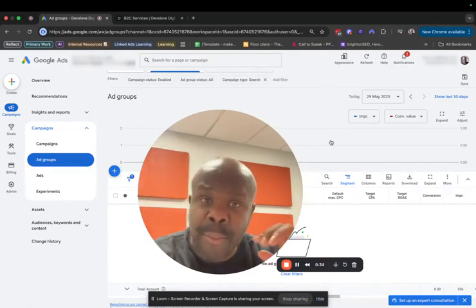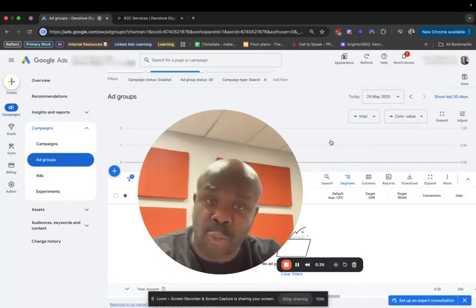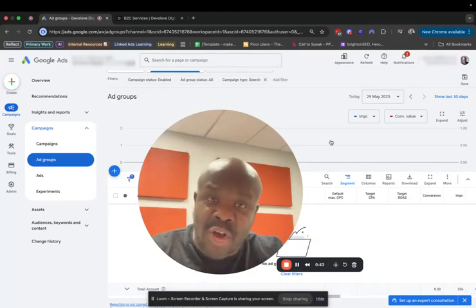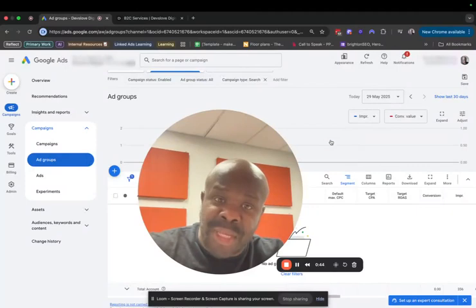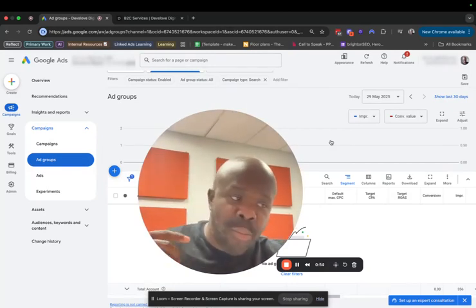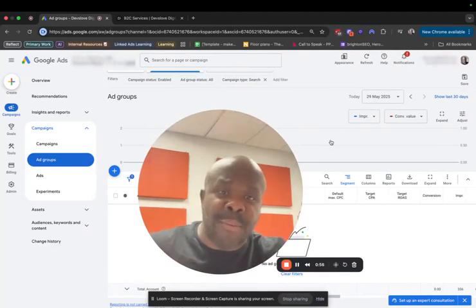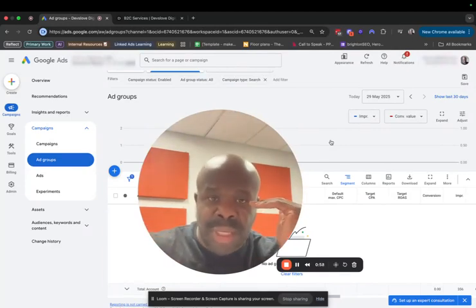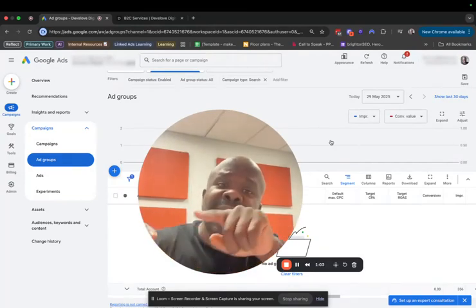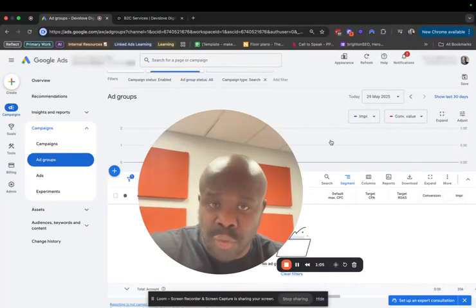DSAs are campaigns that you set up where you don't have control over keywords, you don't have control over the headlines, but what Google does is it takes the content from your website and figures out content that will align well with the search query, and it connects that content from that page with a headline so that the user can see the headline, click on it, and go right down to that page. For example, if you had a great page on mortgage rates, Google might pull that from your website, and when someone types in great mortgage rates, it would show a headline that says great mortgage rates, aligning with what the person is looking for and sending them to your mortgage rates page.